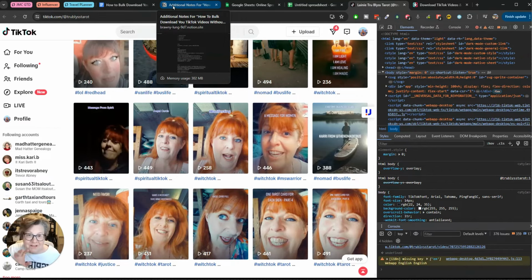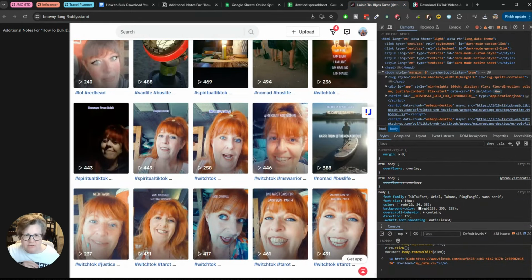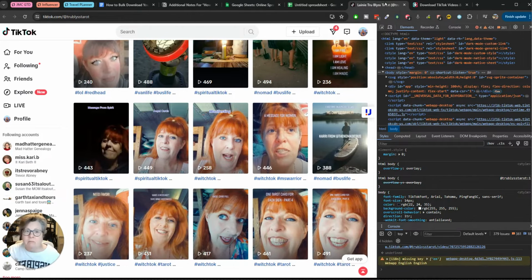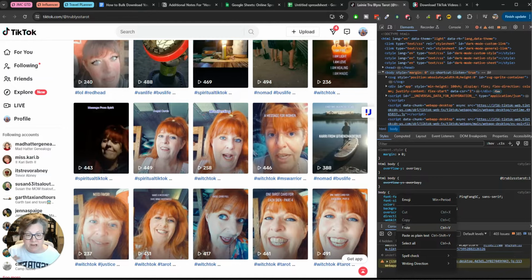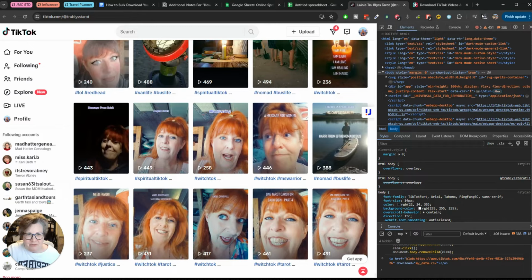So now we have to do the last section of it, which is this code 3. And what code 3 does is code 3 automatically takes all this information and downloads it into a database that's called My Data, and it will automatically download it to your desktop like magically. And this is why you will then need the Google spreadsheet to be able to view this. Click on down in that browser console, and we're going to do right click, and we're going to paste that code number 3. And did you see how it did that? All of a sudden, it did it really quick, and it showed up there. I hope you saw that.